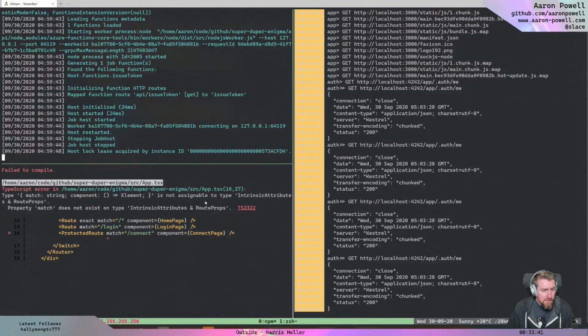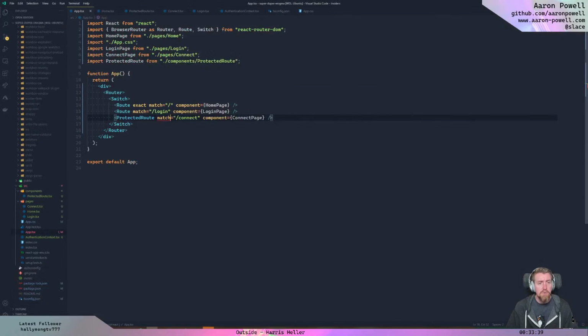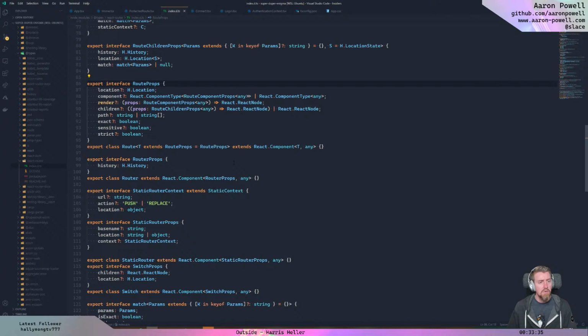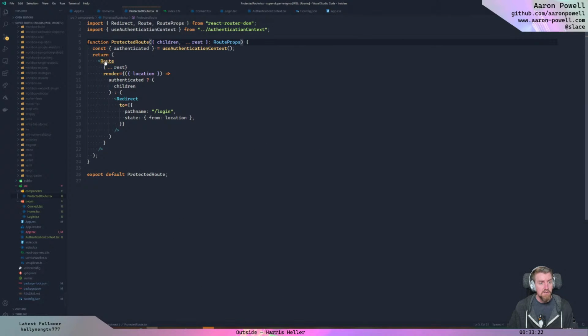Match string component element is not assignable to IntrinsicProps and RouteProps. So what does RouteProps have? Component. It doesn't have match though. That's annoying.